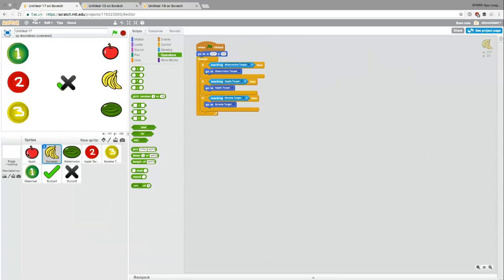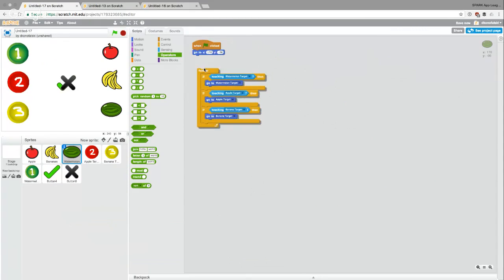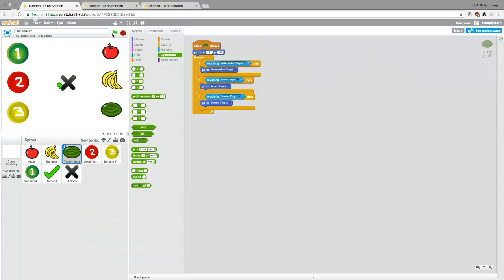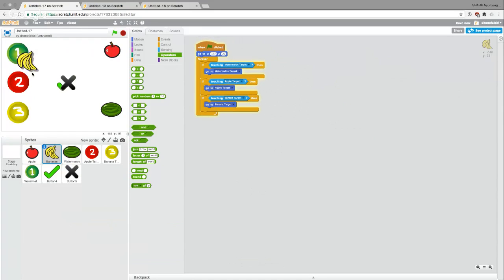Okay, I can also do that just for the forever block. So depending on where you click on that is where it will duplicate it. And then I can click it into my watermelon. And now I can connect these to the existing one. So now, as long as I have this set up correctly, each object should snap to the middle of whatever item it's touching.